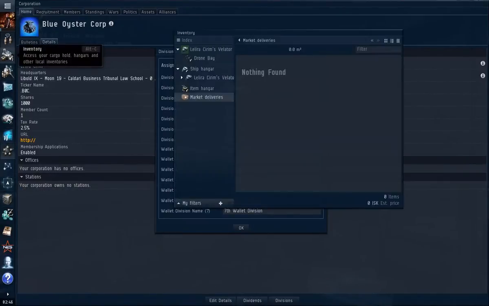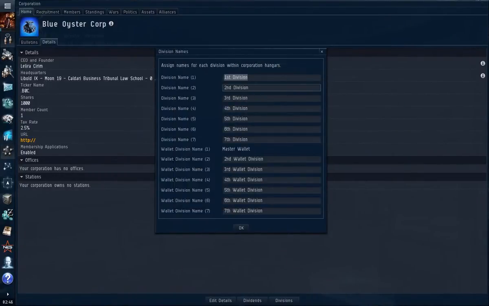So if you're looking at your corporation hangars, and I can't because I don't actually have an office yet, this is where all of these would be. So all of these divisions are essentially the names of the corporate hangars. In EVE University, the examples are Alpha, Theta, Psi, all those kinds of things. They can be anything you like. And then the wallet divisions, again, they can be named all specifically for a function, or simply left alone, depending on what your needs are for diversity.